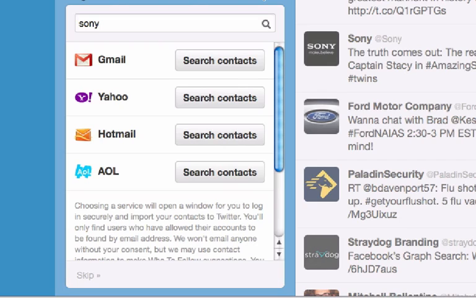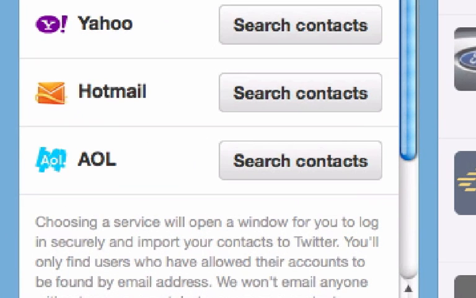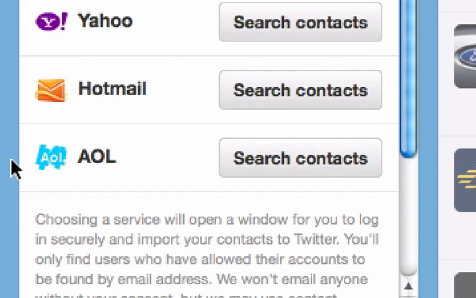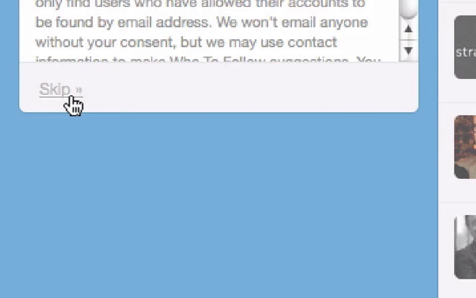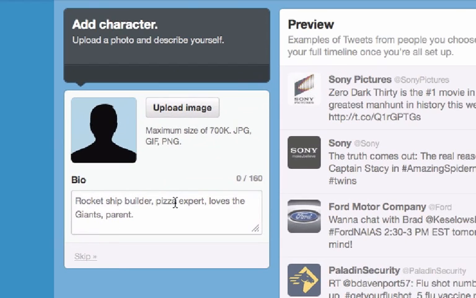So my suggestion is to actually skip this particular step of connecting and following a bunch of accounts beyond the mandatory first 10, and then from there, once you've built your profile, built an engaging profile, then begin to reach out and begin to network. So think about it as putting your best foot forward. So what we do here is I click skip, which is kind of hidden, and we've got this blank profile.